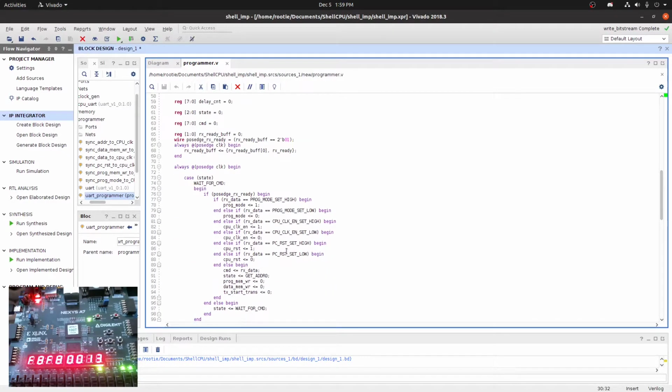This is doing things like setting the program mode line high, so memory knows not to do certain things. Clock enable set high, and you can toggle the reset line on the CPU to reset it and clear the registers. This makes it much easier to write programs and debug them because I don't have to sit there and touch the FPGA and hit a bunch of buttons. I just do everything from my computer, and it automatically loads. The LEDs flash, I see the result, and I continue doing what I'm doing.